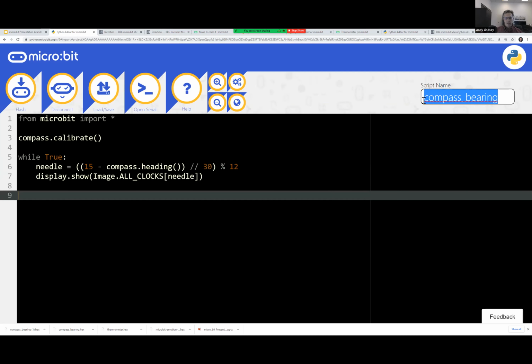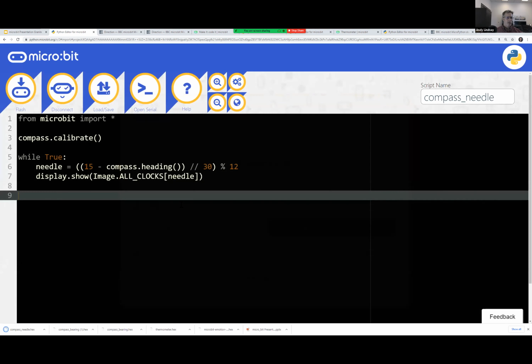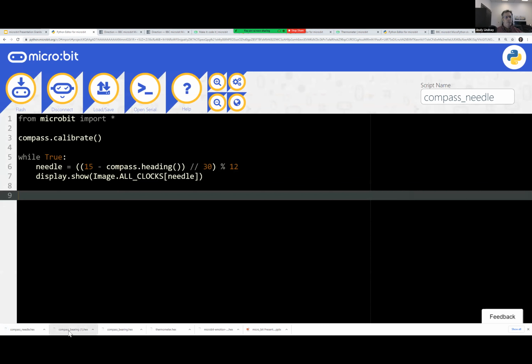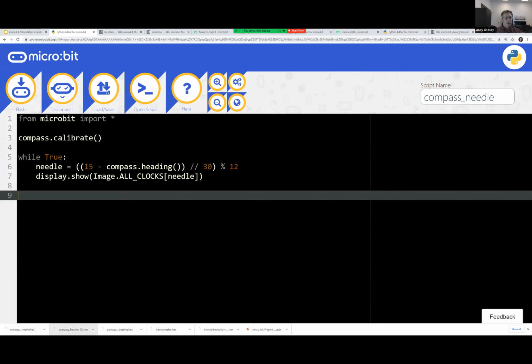I want to change this one to compass needle. Then we'll load save, download project hex. Then you can typically go between one and the other. Here is compass bearing. Here is compass needle. And I can do the same thing for my downloads.